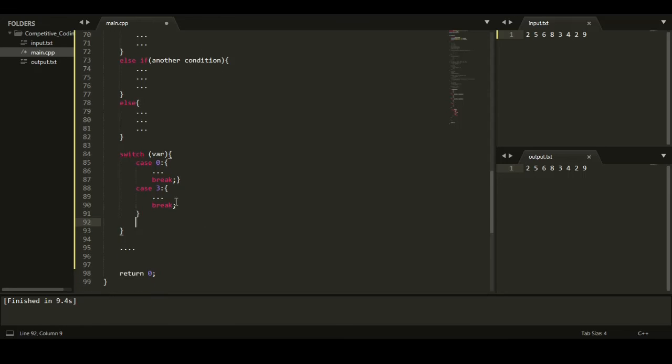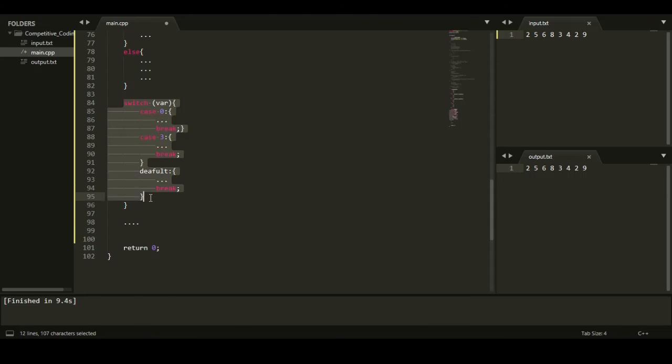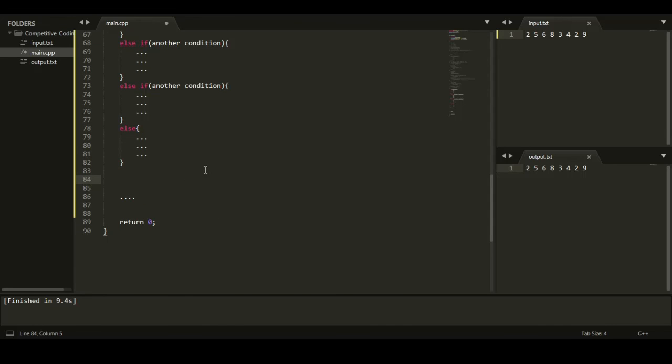And then finally, if none of these cases is satisfied, default, break. So you won't be using it very much because it itself is confusing, and right here in the code there might be some mistakes, so you better check GeeksforGeeks for the syntax of the switch case statement. Another cool thing that you might have just seen here, and you're going to say, whoa, hold up, what are these break statements? I'm going to come to this right now because it is associated with loops.